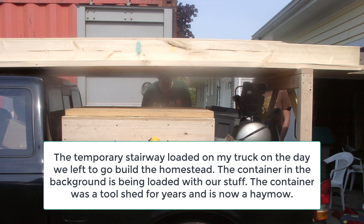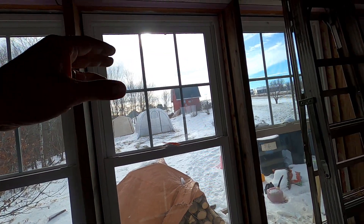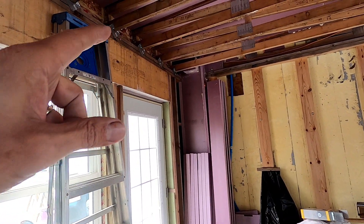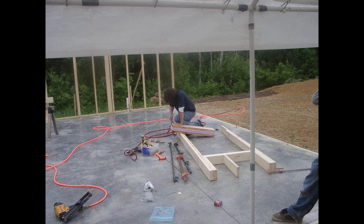Everything is planned out for the next stage. Right where that greenhouse is, that's where our garage with a workshop on top of it is going to go. We want to build a three-car-wide garage, but extra deep so we can work on vehicles and stuff there. We do that right now in the shed across the street, but in the end that's going to be for fabricating metal work and working on tractors. We'll leave this space for cars, and I'm going to set up my wood shop in there on the second floor.